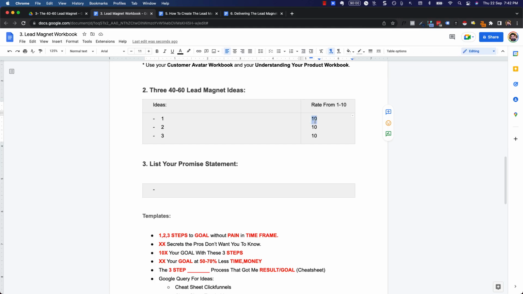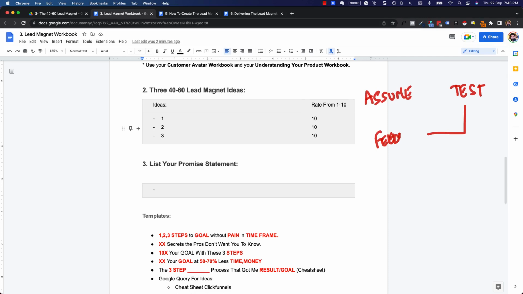The number 1 thing is assumption. You assume stuff. Marketing is basically you come up with an assumption, then you test it out in the market to see if there's positive feedback. So this is how it works: you have an assumption, you assume, then you test, and then there's feedback. Then the assumption is either proven or disproved. If it's proven, you do more of this, and then you don't need to test it. But you keep doing this over and over again, and this is how the loop works.